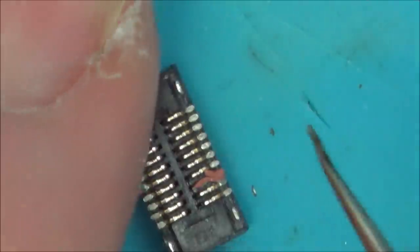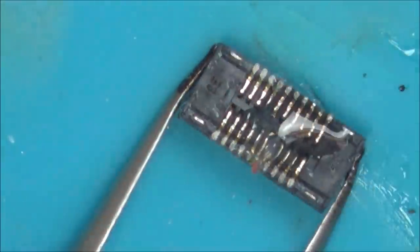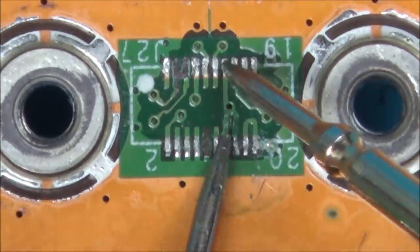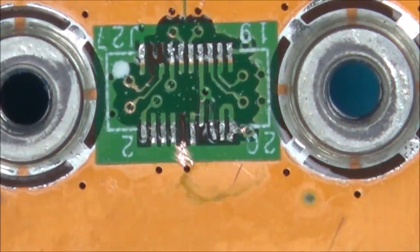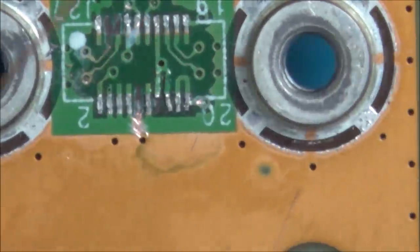Right, so with this I'm going to need to clean up the bottom of this, aren't I? So in this bit here, I had a complete and utter nightmare. I was running tiny little bits of enameled wire to go to the locations that have been ripped off. And all that actually went okay. And then I used some UV mask and put it on there and let all that harden. That all went okay, and I was quite pleased with how it was looking.